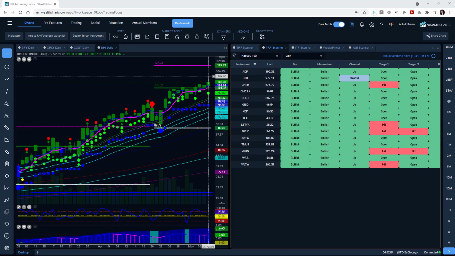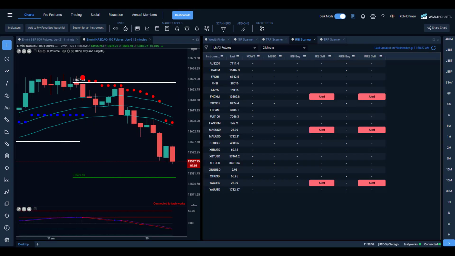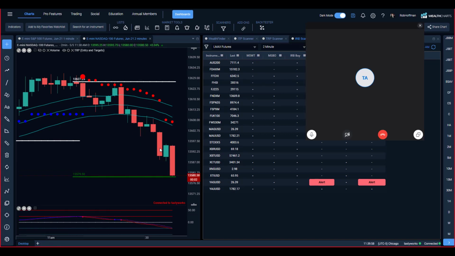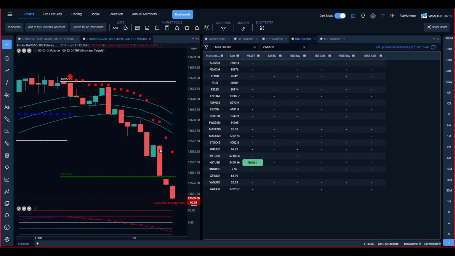So as we tie this in with some of the core teachings I like to give you guys, what happened here, IRBs and reverse IRBs, a lot of that was firing off the last couple of days. I was doing a training session yesterday morning, so I have these screenshots from the last couple of days of trading activities and signals, and you can see what happened over here. We had an IRB breakdown and a reverse IRB, so we were getting the alert signals down below, and then what ended up happening was it just pushed right on down. So some really great stuff there.